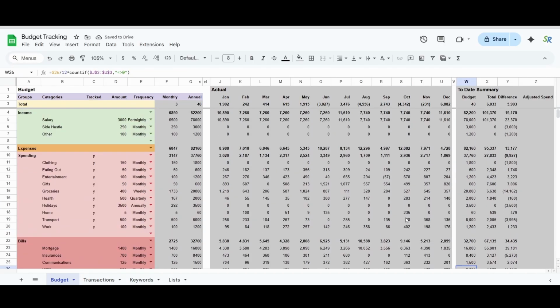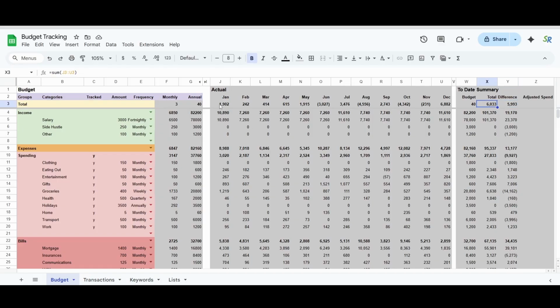Now, unfortunately, because this is made up data, it's showing quite a number of strange things. If we look across here in our categories, there's all sorts of variances. In one place, we really haven't spent much, or we haven't spent anything on clothing, apparently. I'm not sure what we're wearing. We've got here nothing on holidays. It's very sad. What it's telling us overall, though, is our total difference is about $5,000.